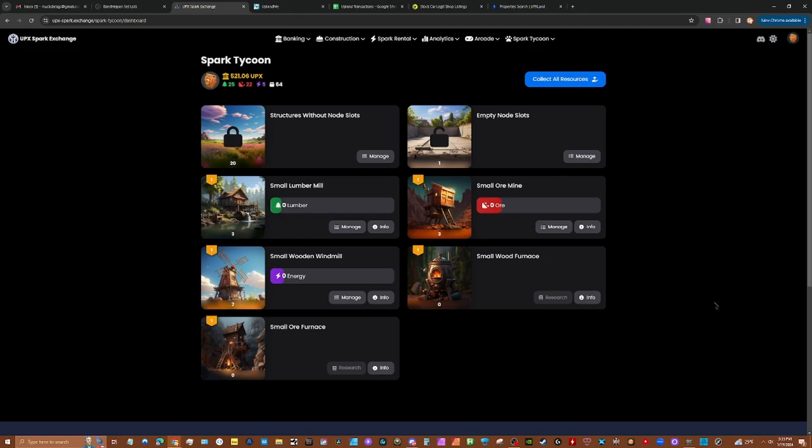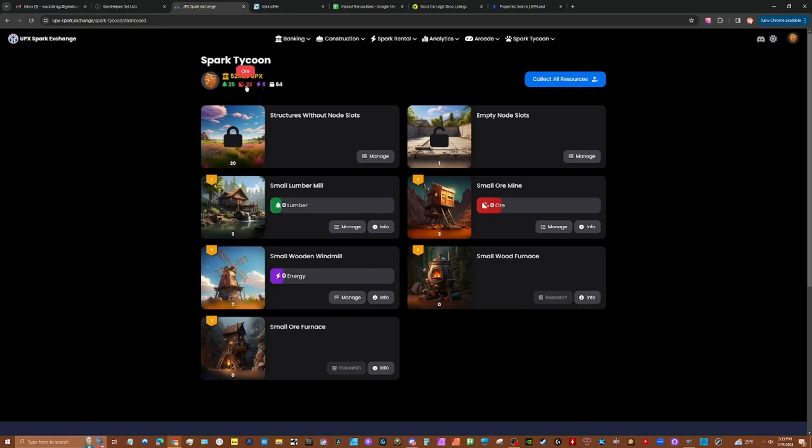Okay, the idea is they wanted to have it high at first to get the game going, and then they wanted to level it out so that people have more incentive to build nodes, and we'll talk about nodes in a second. Okay, so that's one way you can obtain these resources.